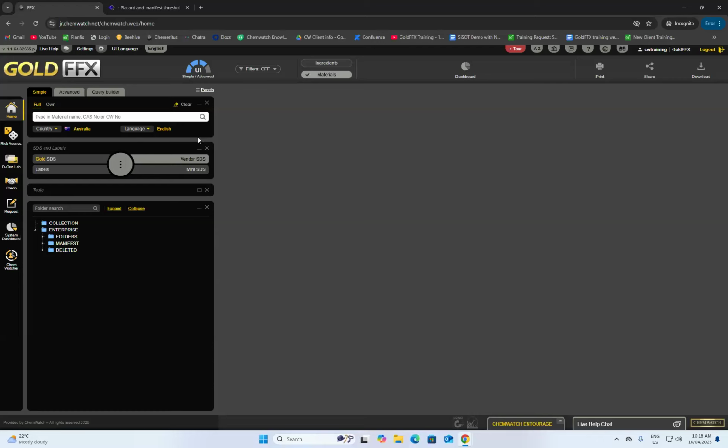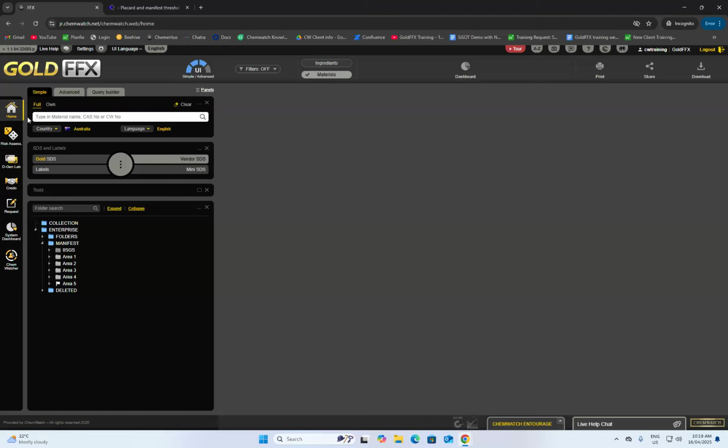So just begin to talk about this panel right here, starting with the simple search. We have two types of searches in our system. So we have the full search and we have own search. The difference between the two is if you're wanting to search our full database for a new material that you don't have in your folders yet, you need to be switched to full. Whereas if you search within own, this will search within the materials that you have already added to your folders right here. So if you're wanting to add a new material, but you have it switched to own, the system will show you that you don't have it in your folders.